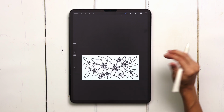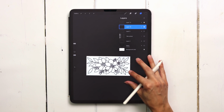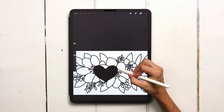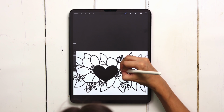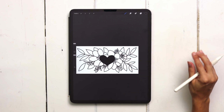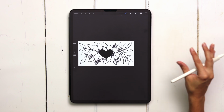I think I have everything all set now, so I can turn off the base. We can get a look at it, and then I'm also going to turn the heart back on. So that's in the middle, and I'm already noticing I could use another little stamen element there. So on that layer, I'm just going to pop in a circle right here. And that feels good. I don't have anything awkward showing, so I'm good to go with that.